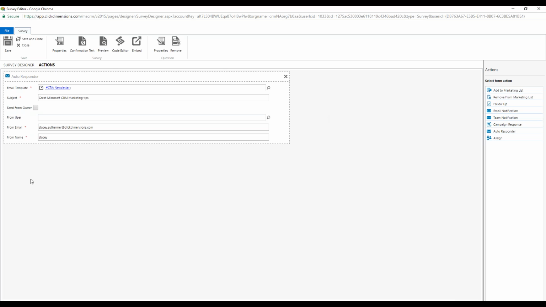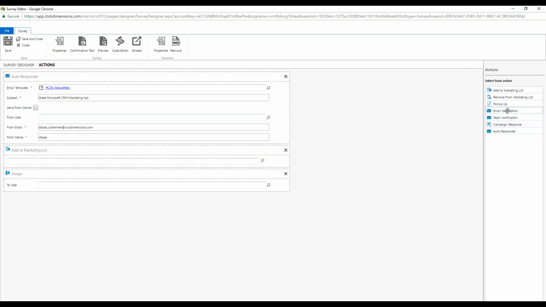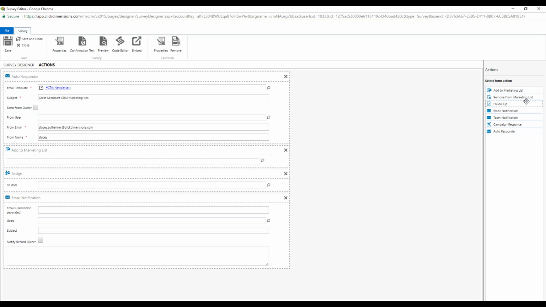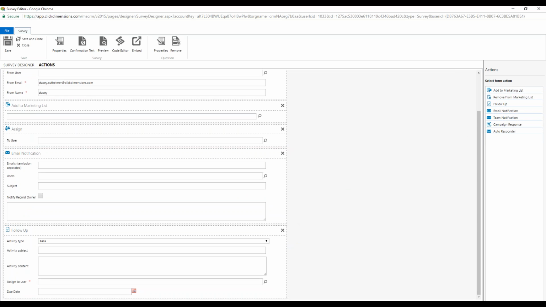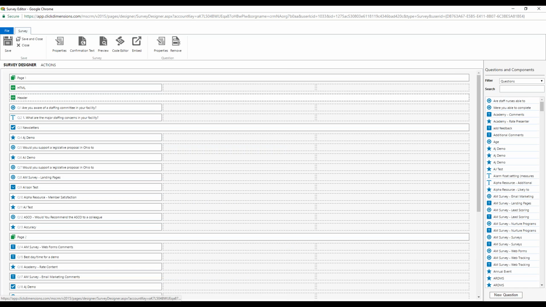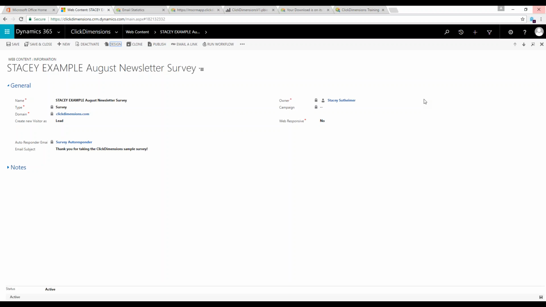But these are completely different automated actions in the campaign automation builder. So I just want to be clear about that. With this specific survey, once it's submitted, we're going to send an autoresponder email to this person who submitted it, thanking them. We can automatically add them to a marketing list, signifying that they have actually completed this survey. And then we can assign them to a user or even an entire team, and then notify that user and create a task for follow-up based on how they actually answered that survey. So all of these things can be automated as it relates to the individual piece of web content here.